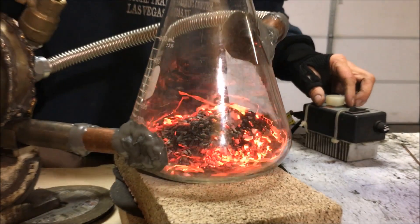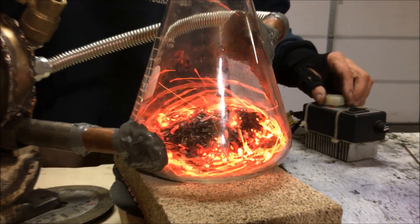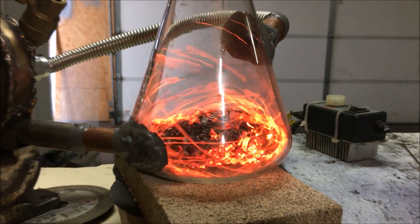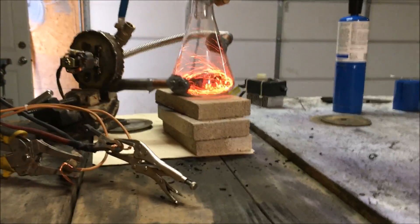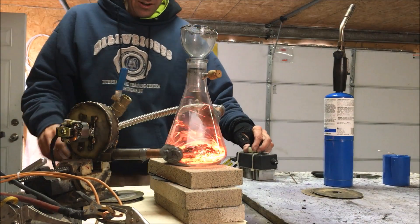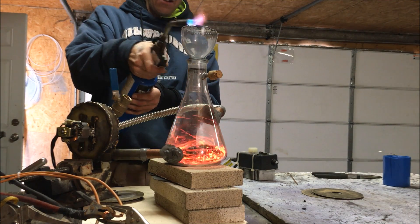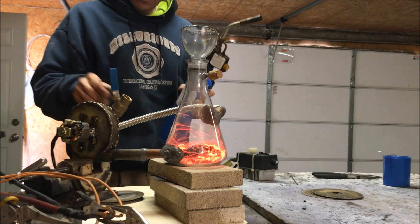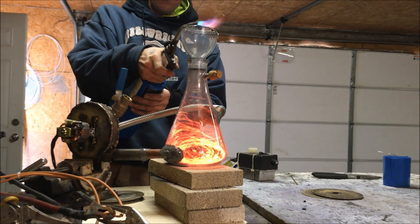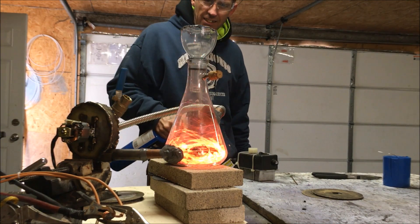I'd say we're pretty well lit. I'm going to go with some circulation — oh, that turns it off instantly. The second I close that valve, we really start to lose it. So that's on circulation, that's on air. I'm going to back this off now — you can see me actuating the valve. I'm going to turn it up a little bit. That's on a lot of circulation there. No sign of any flammable gas. A little bit more air — the velocity might be too much. There goes the glass — we are broken at this point.